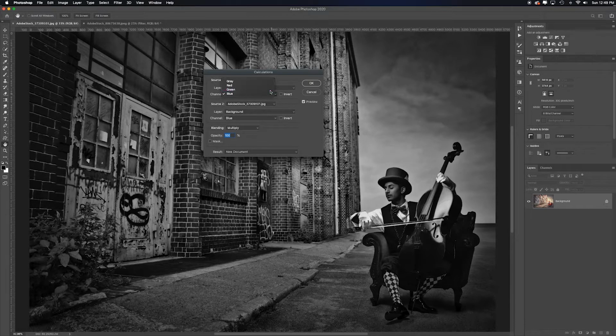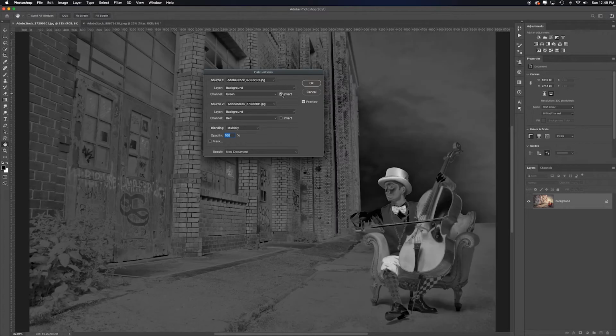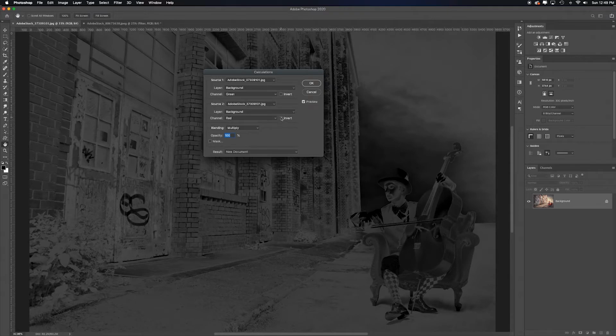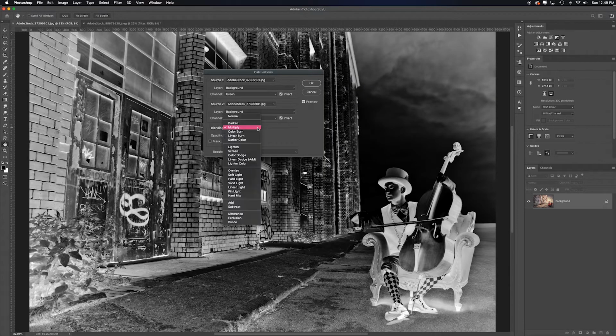I think I would want green, and I would blend it with red. I think that'd give nice color tones to his face. I lost this area over here. Now remember, you can still invert if you want to go for more of a solarized look, and you can invert either color channel, or you can invert both color channels, and everything totally changes.